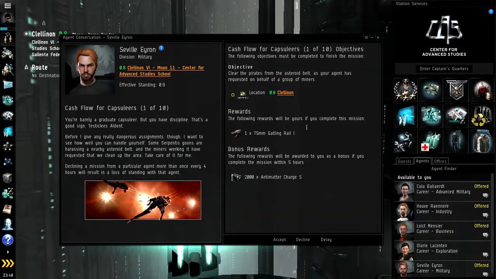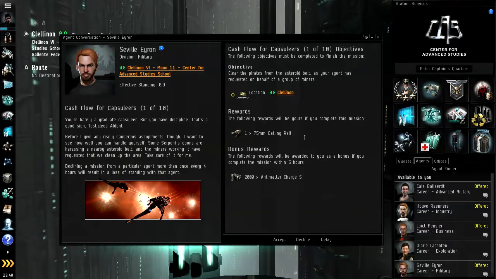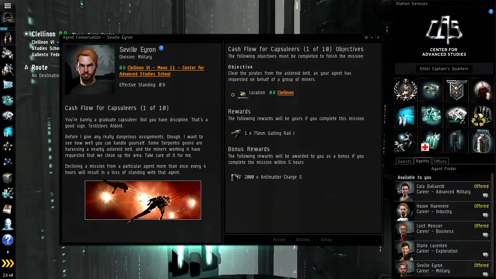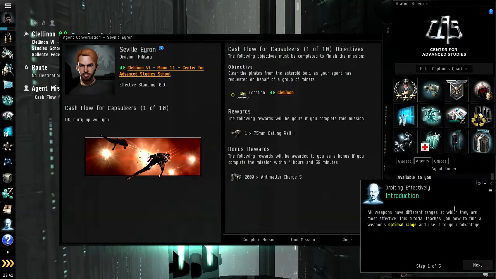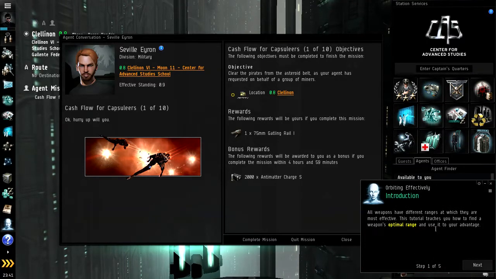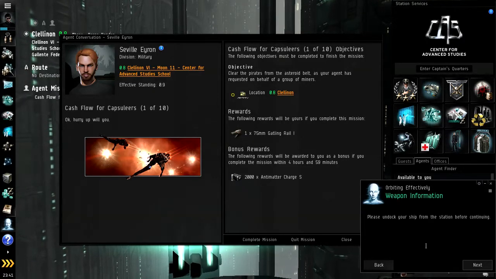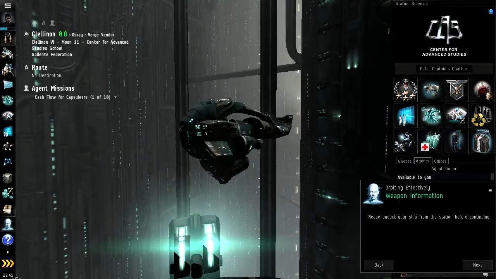Go to this location. I get granted a 75mm Gatling rail, and if I can do it within 5 hours, I get 2,000 antimatter charge S. Sounds tasty to me. Accept the mission. And now we have a quick pop-up tutorial. Different range tutorial teaches how to find a weapon's optimal range and use it to my advantage. It's orbiting effectively. I think I know what they're talking about here, but undock before continuing. Okay, guys, we can close this and undock.